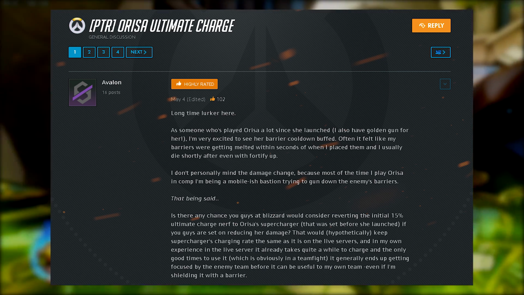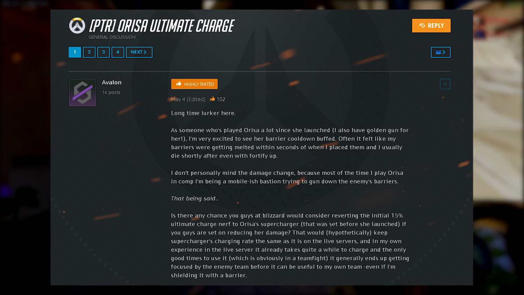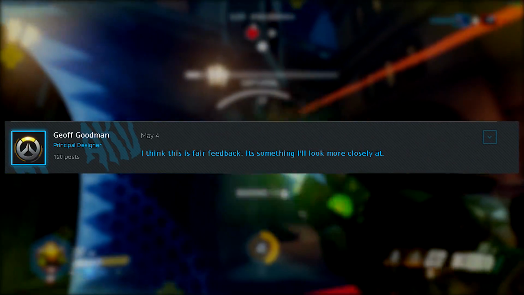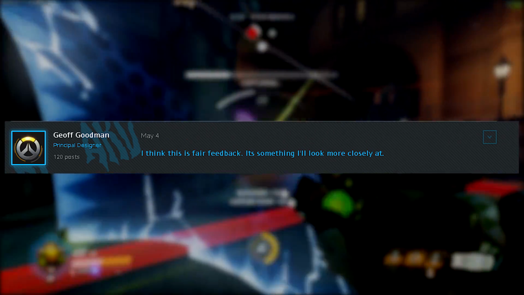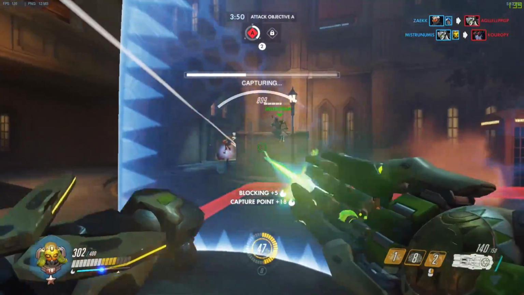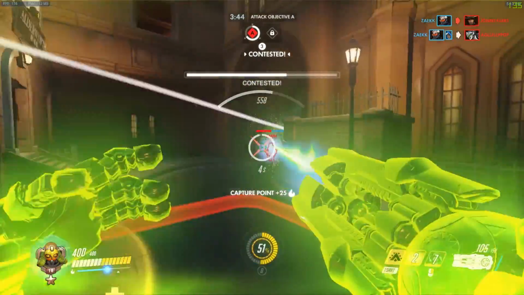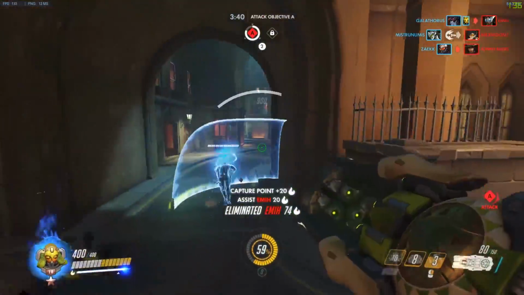A keen eye on the Blizzard forums pointed this out and asked to maybe revert the ultimate charge nerf, as Orisa's damage is a lot lower now. Jeff Goodman again responded saying that it was fair feedback and they'd look into it. A month and a half later and nothing has really been changed. I feel like we are yet to see Orisa's true potential, but any changes to her now, whilst she is in an out-of-favor meta, may mean she'll be a must-pick down the line. So this is another one of those moments where Blizzard have to be really careful with their balance to not create a monster later down the line.